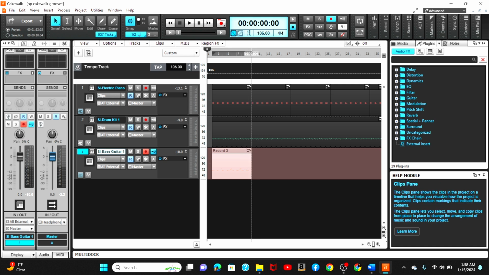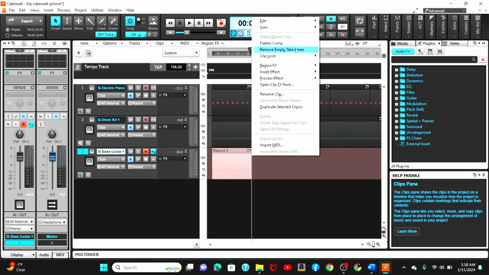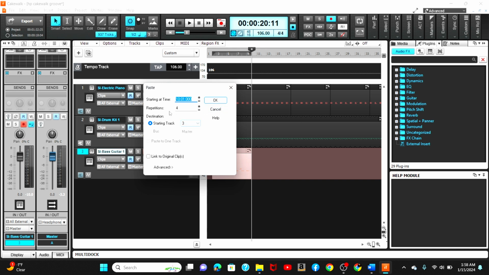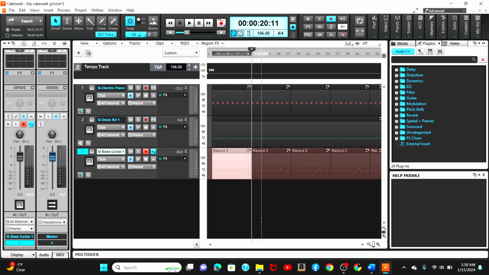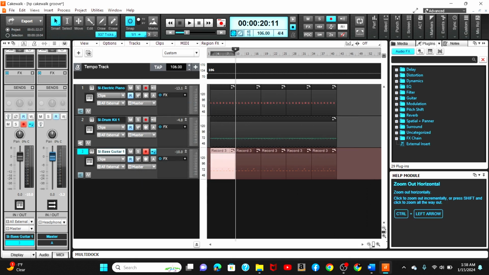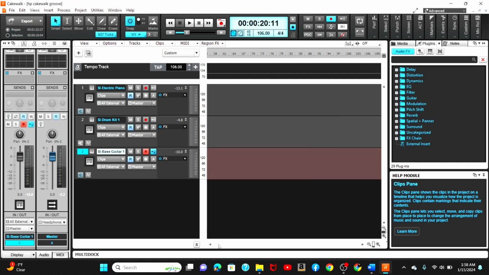Go to track 10 again, same way I did with the drums. And double tap, edit, paste special. And then we're gonna do, I think it's the same amount of repetitions as before, right? 4 repetitions. Yeah, perfect. Okay. Control S. All right, so now I got like the foundation of my track, which is cool.